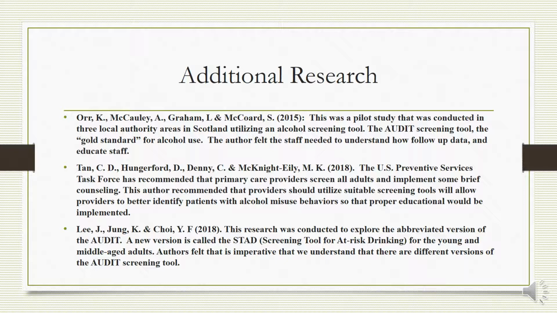A study by Lee, Jung, and Choi indicated that their research was conducted to explore the abbreviated version of the AUDIT. There is a newer version called the STAD, which is a screening tool for at-risk drinking for young and middle-aged adults. The authors felt that it is imperative that we understand that there are different versions of the AUDIT screening tool. I did come across different versions, more of a compressed version, which is the AUDIT-C. There was an AUDIT that had 3 questions, and there were several other screening tools, for example, the GAUGE. But I felt that the AUDIT-10 was more comprehensive and more efficient, and you became more comfortable understanding the patient and where they came from. So it provides you more information on how the patient feels.